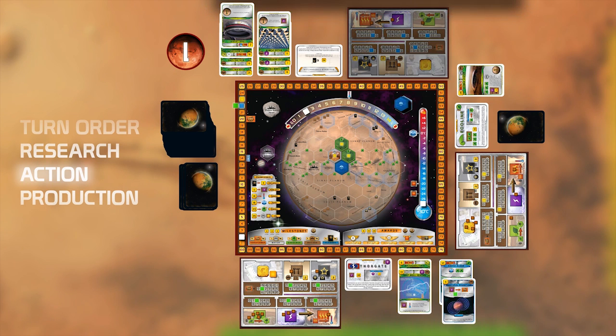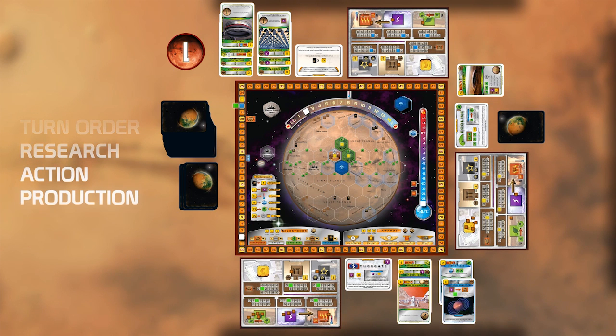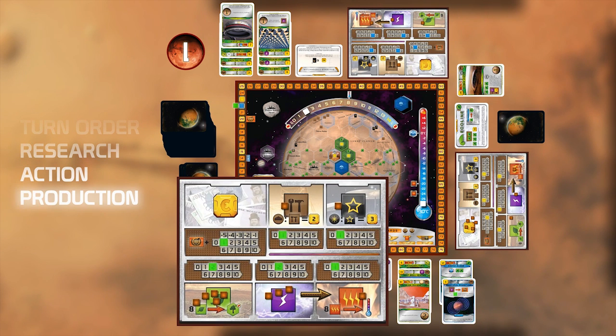Blue player passes. Yellow player passes. But we can afford to play another card before we pass. And then there is the production phase, where we look at our player board and give ourselves income.